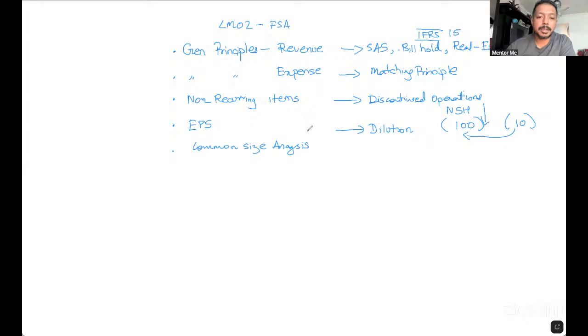Okay, so we'll come to the calculation of that. And finally, common size analysis, because generally when we are analyzing expenses, practically speaking, this is more used for expense forecasting. Later on, if you have made financial models or you intend to make financial models, then you will realize that most of the expense forecasting, which is indirect, is done as a percentage. This is nothing but as a percentage of revenue. So that is nothing but common size analysis.